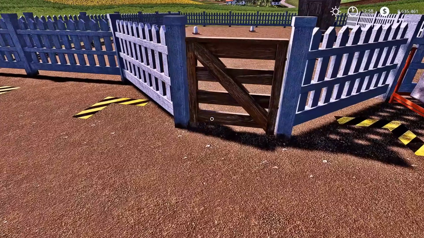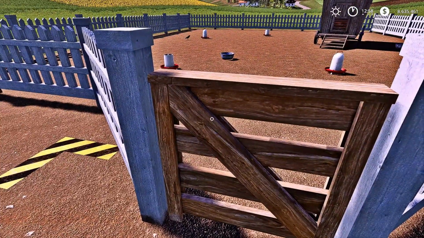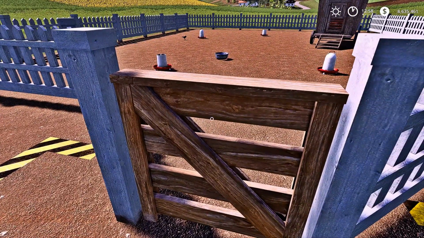I wish they would bring the feature back from FS17, because in FS17 you can actually go into the chicken coop and pick up the eggs yourself off the ground, and I just thought that was so realistic, and I don't know why they took that out. But Giant Software, if you are ever listening, please put that feature back in the game. If anyone knows of any mods for something like that, please let me know.